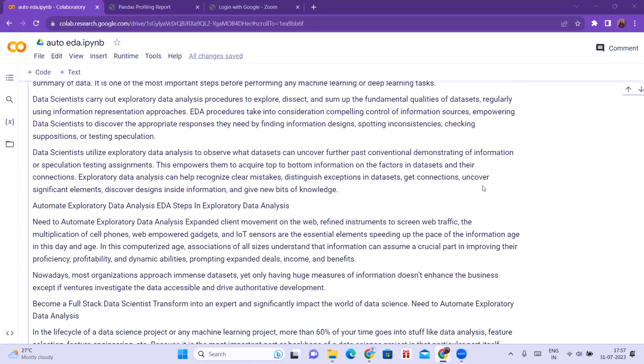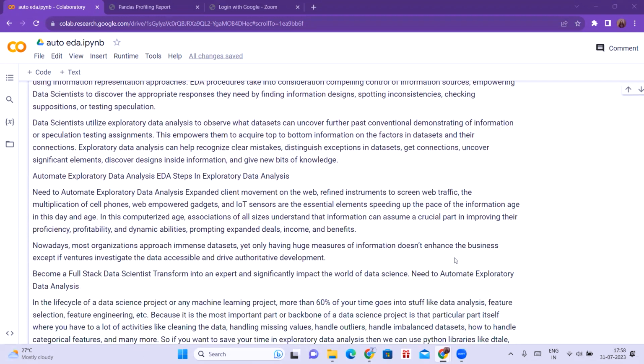With the growing volume of data in the digital age, manual EDA can become time-consuming and hinder the process of data science projects. That's where the need for Auto EDA arises. Organizations can enhance efficiency, productivity, and decision-making capability by automating this process.